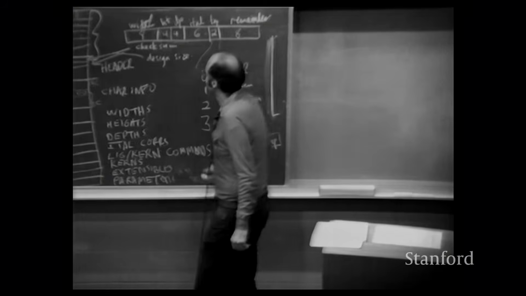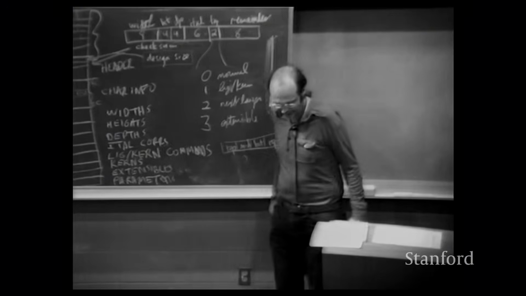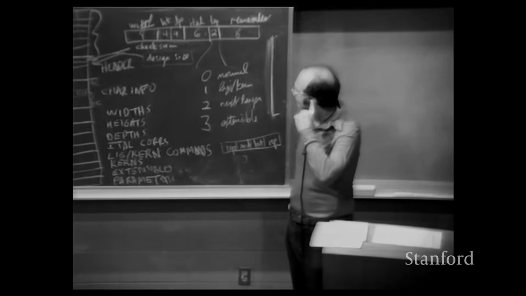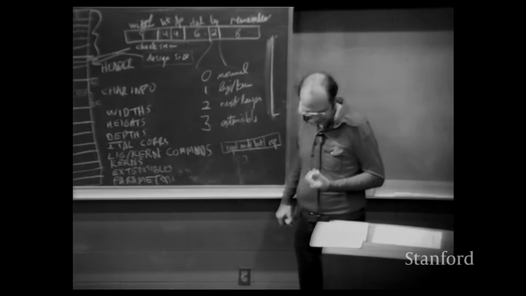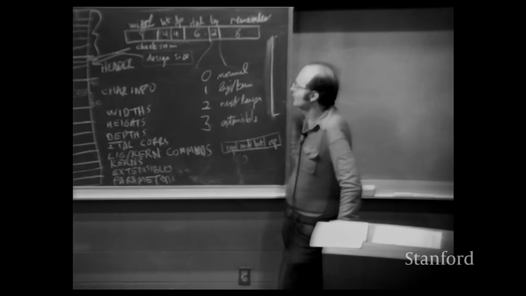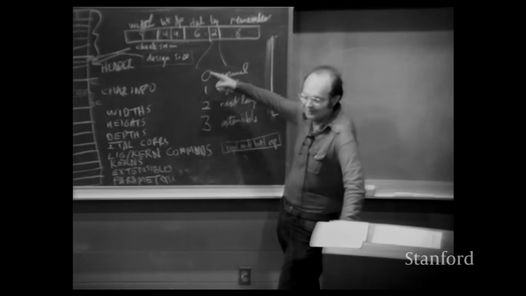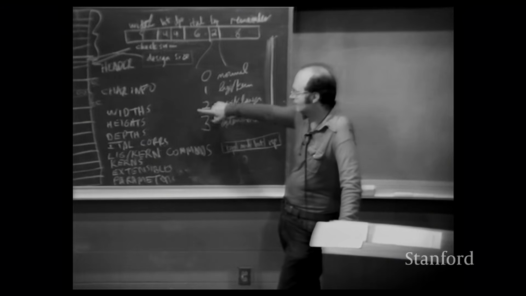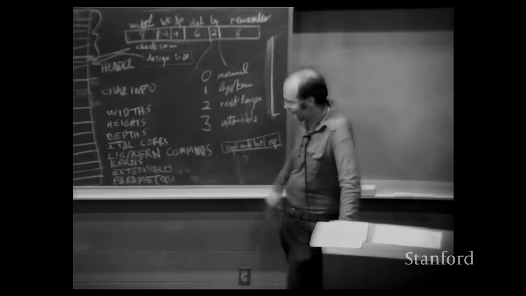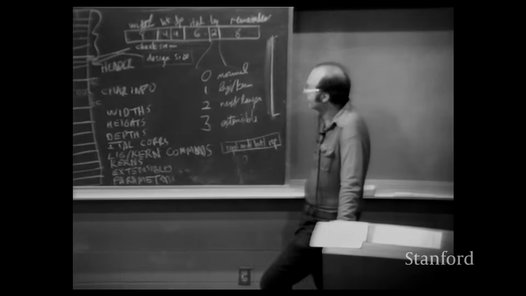The design size is the size that's sort of normal for this font that the designer had in mind. But it's kind of an arbitrary thing. It's just what all the other units are expressed in terms of. So all the widths are expressed as multiples of the design size. All the heights, depths, italic corrections, kerns, and parameters, except one parameter is a pure number, but all the other parameters are expressed as multiples of the design size.